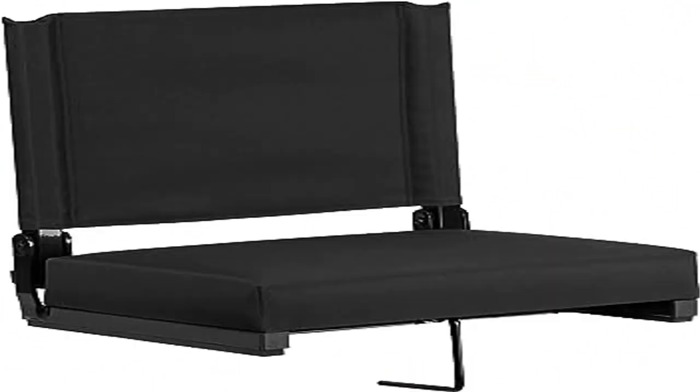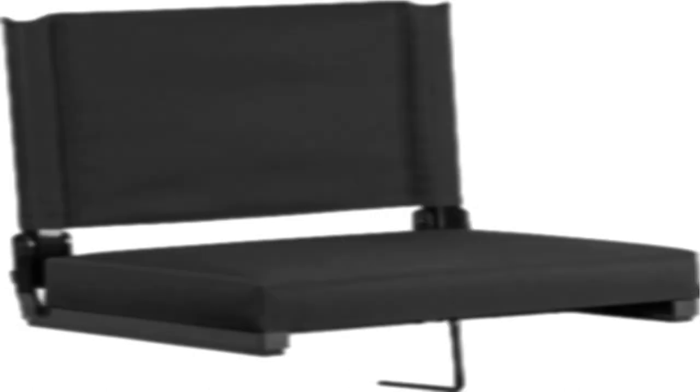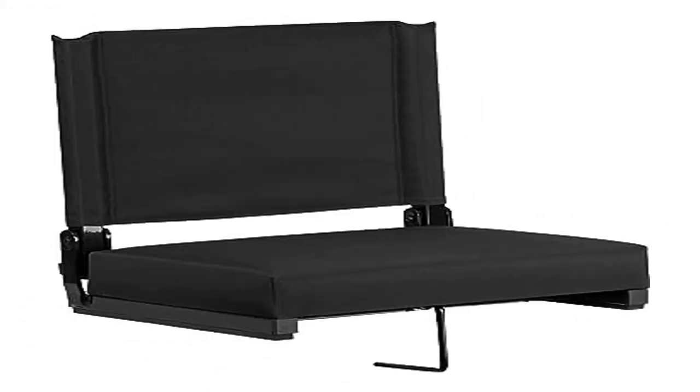Top review, game changer, this seat feels like I'm sitting on a pillow compared to sitting on a hard cold basketball bleacher.